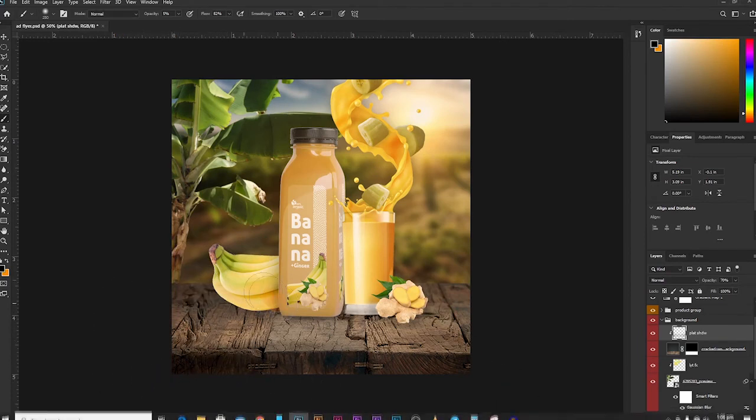Let's try to apply more shadow to the platform so that we can give it an area of focus, spotlight.